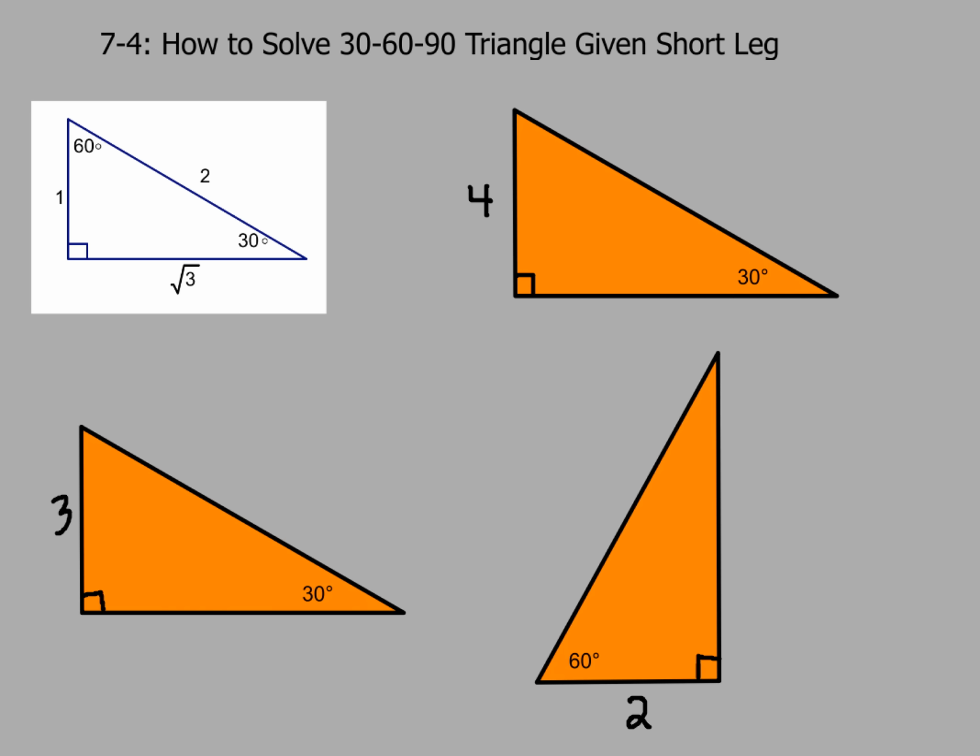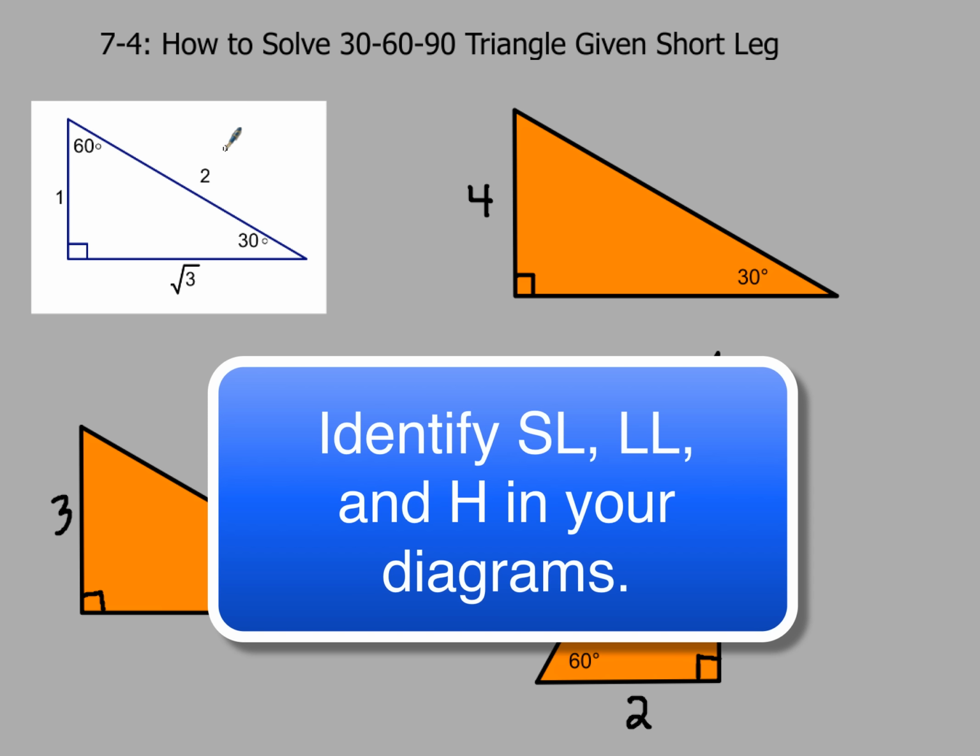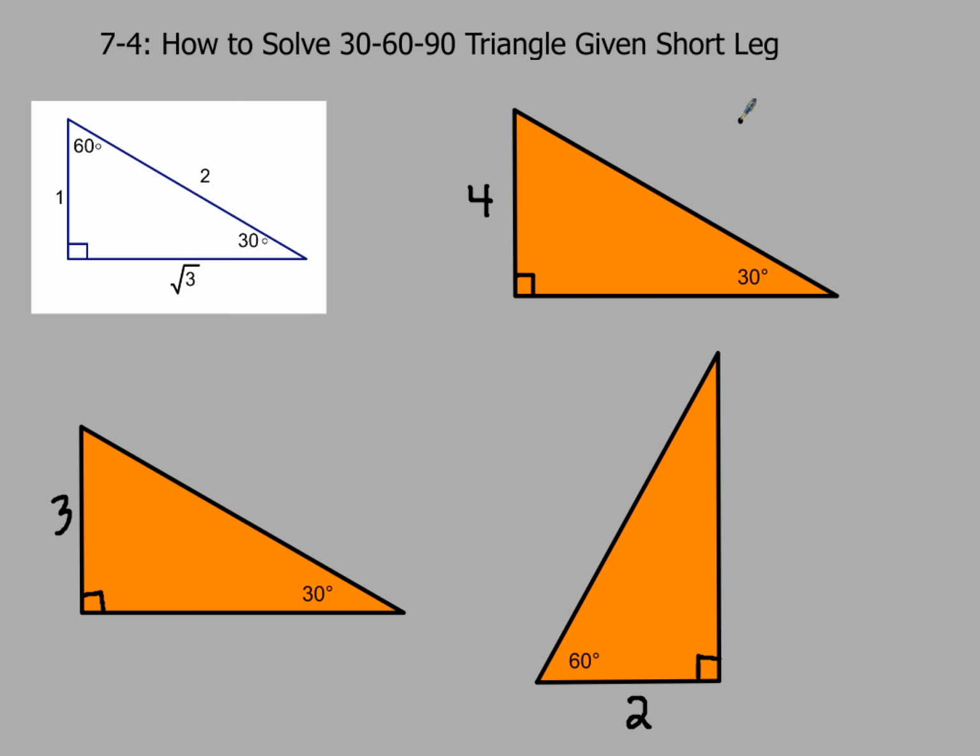Now we're going to start out with some simple ones, and we're going to start progressing to some really difficult ones. So let's start with this one guy right here. Now check it out. First thing, identify who's who, because remember, hypotenuse is always going to be across from the right angle, so that's going to be this guy right here, and this is long leg over here. Short leg is right here. Now sometimes after a while, you won't even need to write that in there. You can just kind of see that on your own. So wherever you are, if you need to write it each time, you go ahead and do that. If you can see it without writing that, you got some mad skills. So good for you.